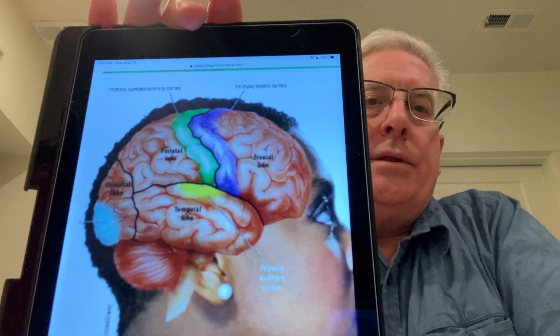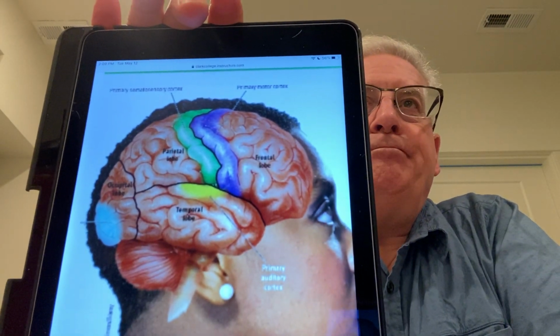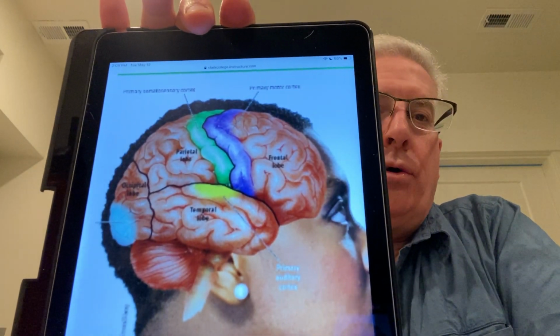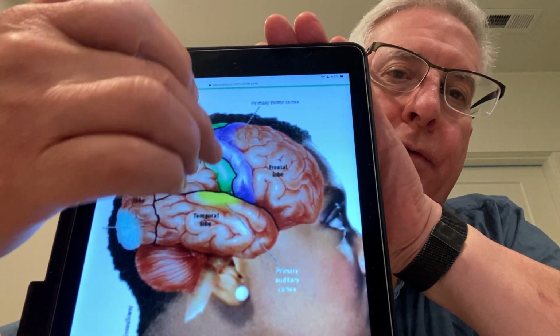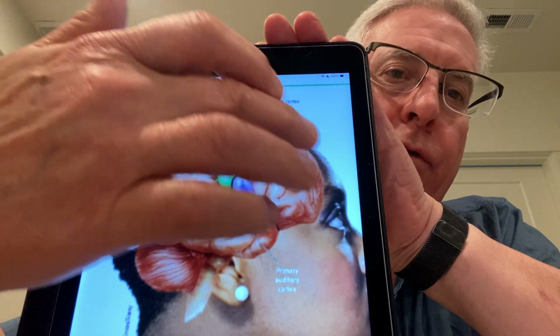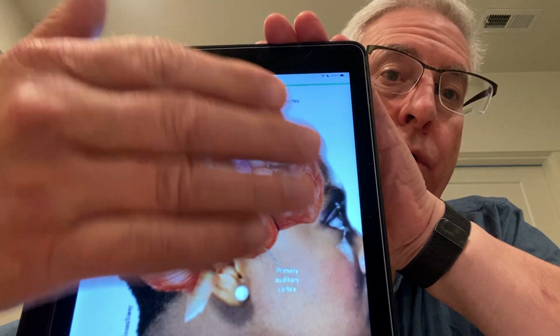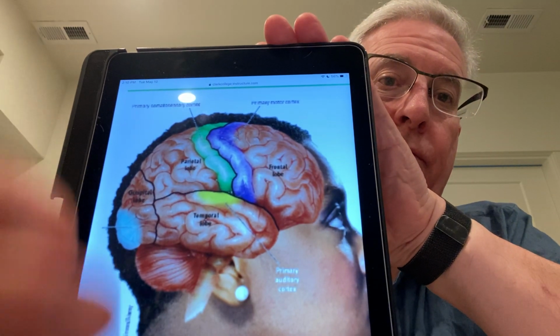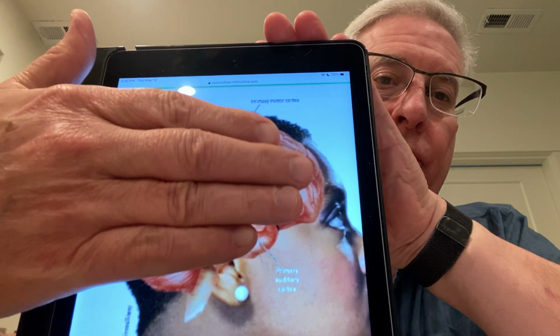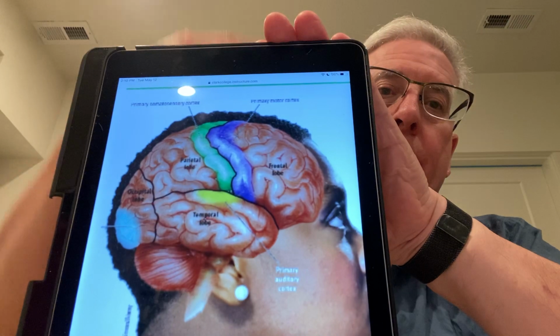Okay. These are the 4 lobes of the brain. By lobes, again, we mean sections. Now, this portion right up here to the front of the brain is called the frontal lobe. Now, there are 2 frontal lobes. There's a left frontal lobe, and then there's a right frontal lobe on the other side. Excuse me, this is the right. So there's a right frontal lobe and a left frontal lobe.